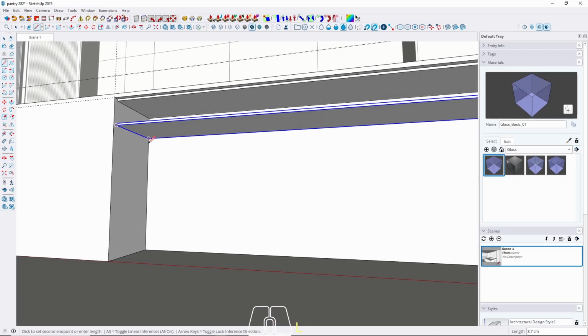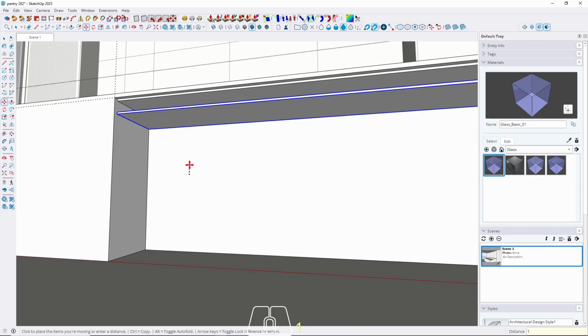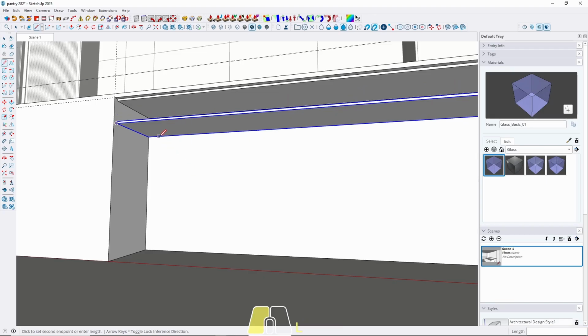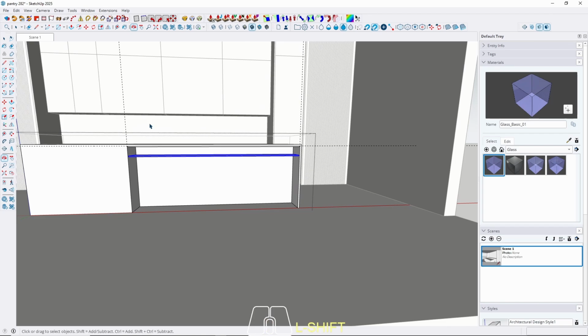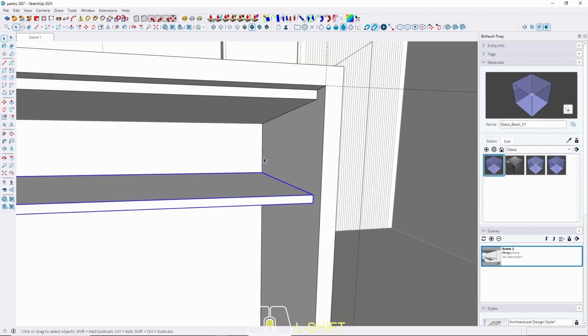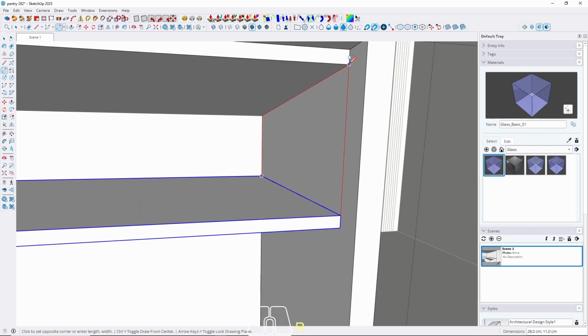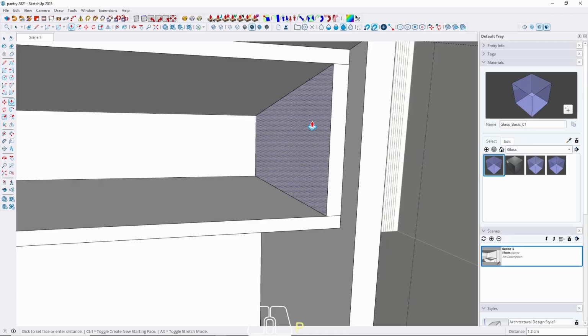So we have a gap here. Okay. We have 70. Yeah. And make another structure like this.